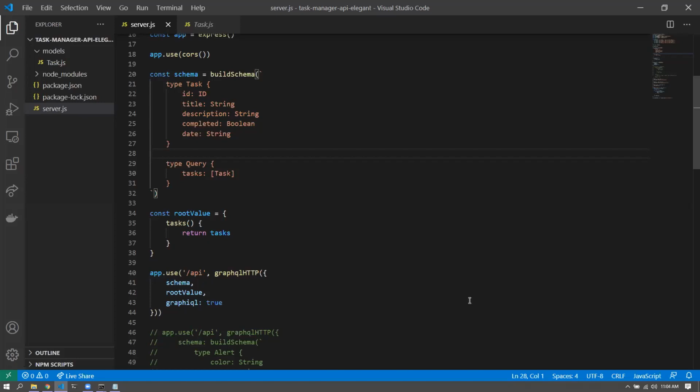Very good. If we need to define more than one schema, is that possible? More than one schema might not be, but inside the schema, you can define any data types that you want, and there will be a query where you can define any queries, any number of queries or mutations or anything that you want. So in this schema, there will be more possibilities that you can go for. Like more than one data types might be possible, but not more than one schemas.